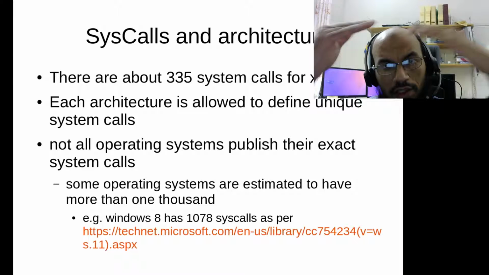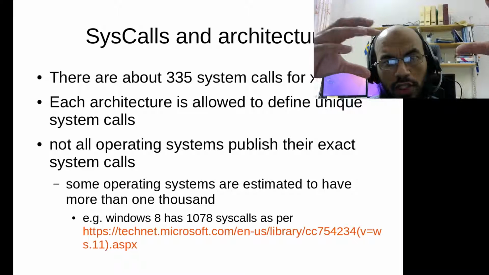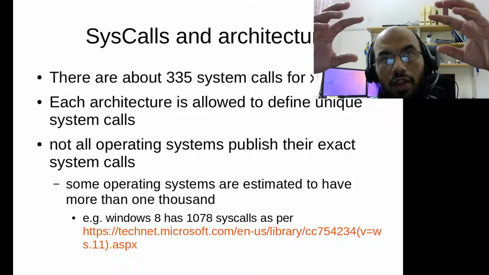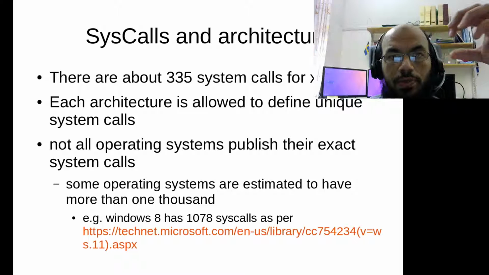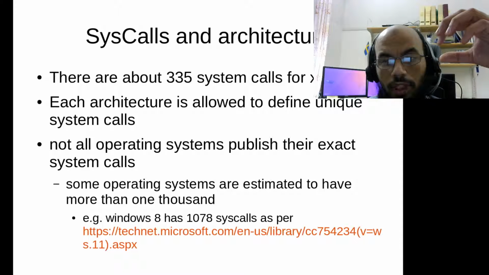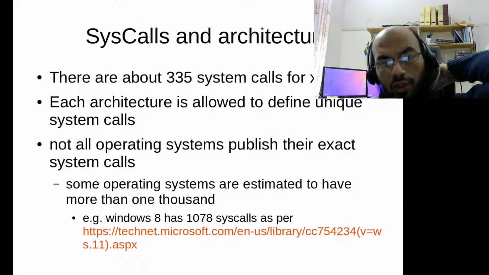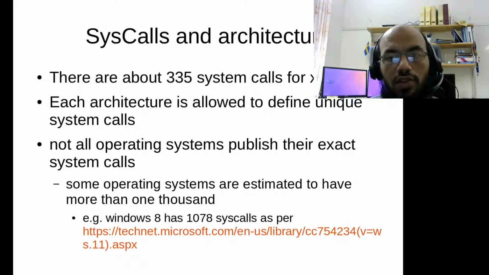But for the context switch itself, if you have a method that can be implemented in user space and the same method can be implemented in kernel space, and when implementing it in user space you do not need any further syscalls, then calling a user space function might actually make more sense because it's faster. And as I said, not all operating systems publish their exact system calls, and some operating systems are estimated to have over 1,000. Actually, Windows 8, and this is published, has 1078 system calls according to their online guide. Windows had that habit of not revealing what system calls they have, and people would try to hack Windows to understand what system calls are there because they might be useful for many programmers.